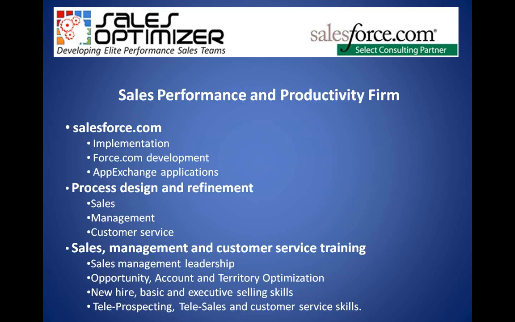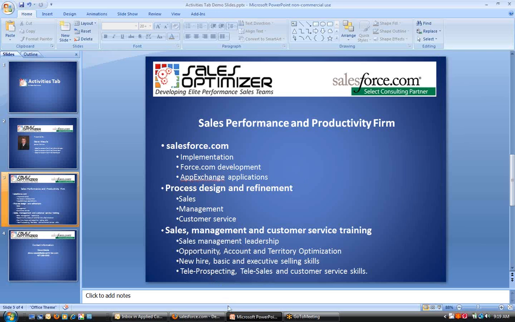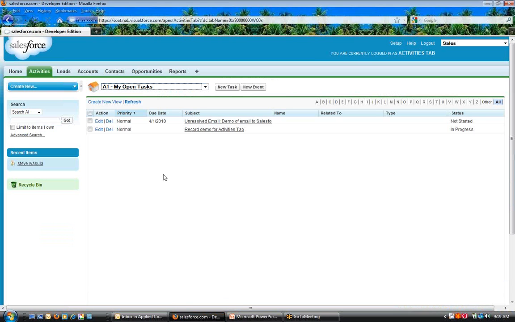So let's talk about the Activities tab as an example of one of the applications that we have developed to improve your productivity. The Activities tab is a very simple application. It's basically a single tab application that we install into Salesforce.com. The Activities tab is completely free to use for all of the users in your organization.